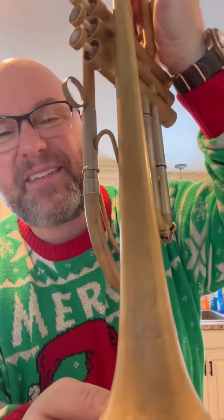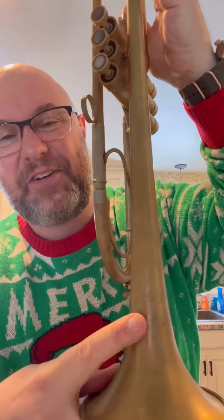I even had a John Faddis model from Schilke that had no water keys, and it was just kind of a pain to constantly be taking out the slides to empty it. So anyway, this has that. It's got all the rings. I do really prefer rings on everything. I don't know if you can see it, it's got some nice little etching, you know, scroll work on there. It's a small little 4 7/8 inch bell.